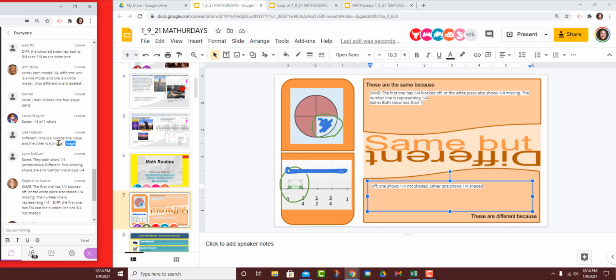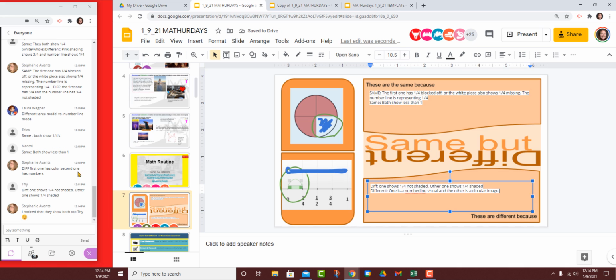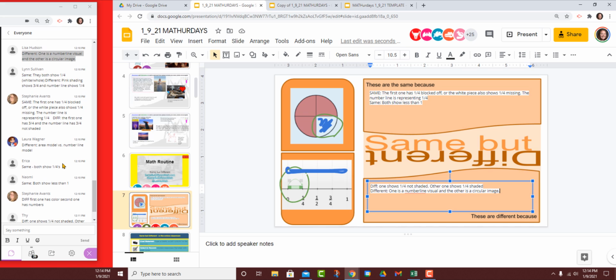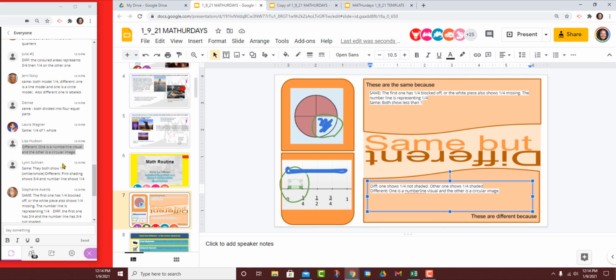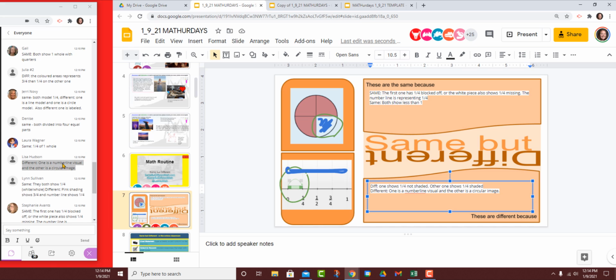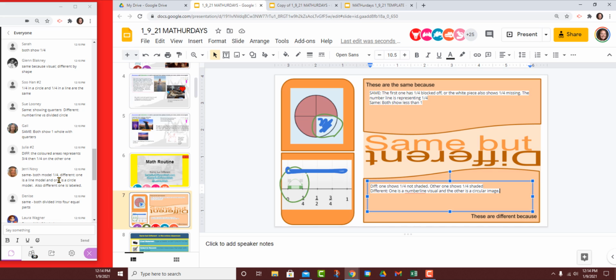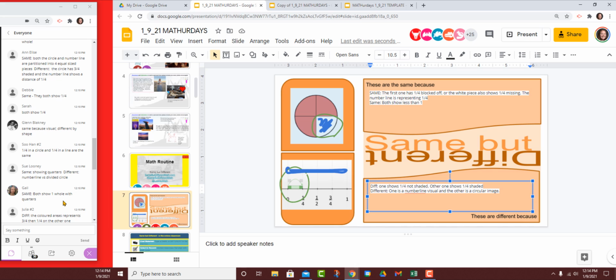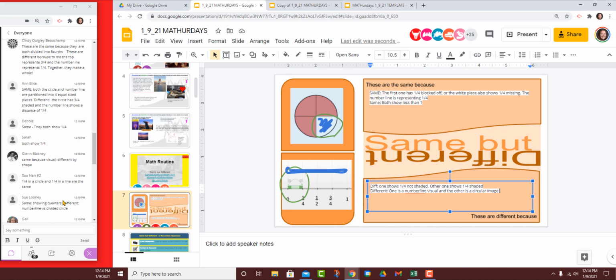Lisa, you mentioned something about the images that are used. Tell us about what you know about modeling. I know that you can model in many different ways. For example, our first one is a fraction, circular fraction. That same model could have been done in a rectangular fashion and cut in 4 pieces as well. And then I think as we move up in our thinking, we go from more the visual model to the number line model, so we can see that 1/4 also on the number line.